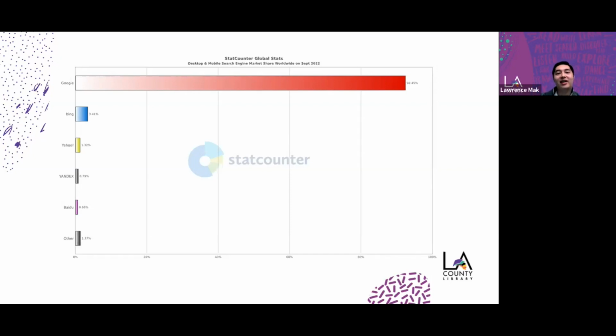So now I think it's another good time to stop and ask y'all, what is a search engine you use and why do you use it? Besides Google, are there any other search engines that you use or have used, and why would you use it? I'll start. I do use Baidu occasionally because it offers a lot of information like news or even recipes in Chinese that Google would have trouble finding. But have you all used any other search engine other than Google? Be interesting to find out.